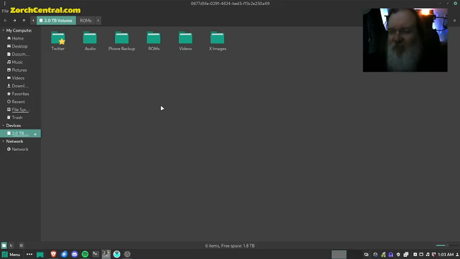The machine he has is this weird bastard child mutant baby cross between a laptop motherboard and a desktop. It's strange. It's not a laptop form factor board. It's ITX, but it has a combination of laptop and desktop components in it.